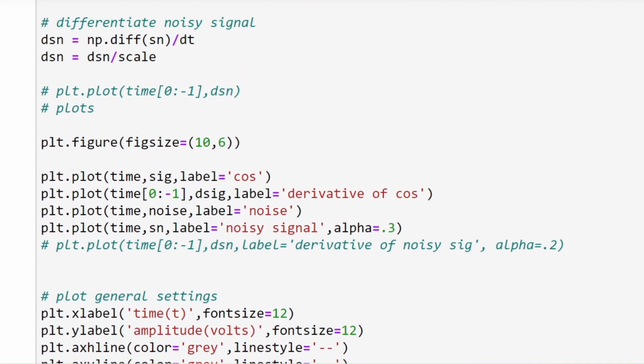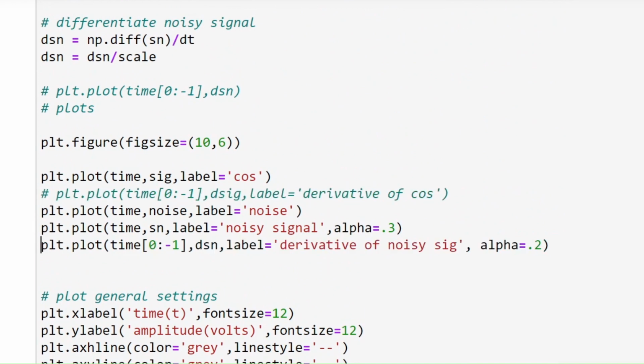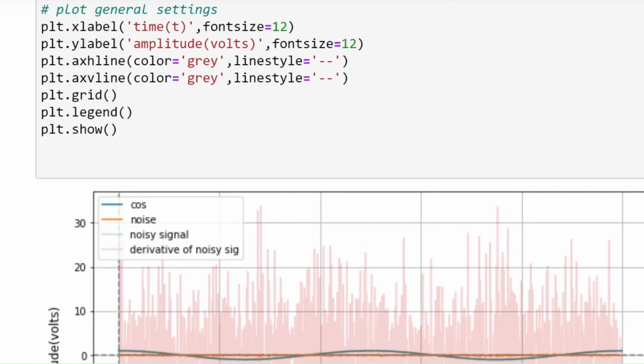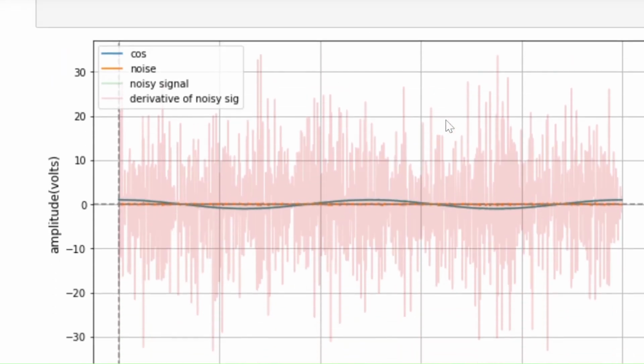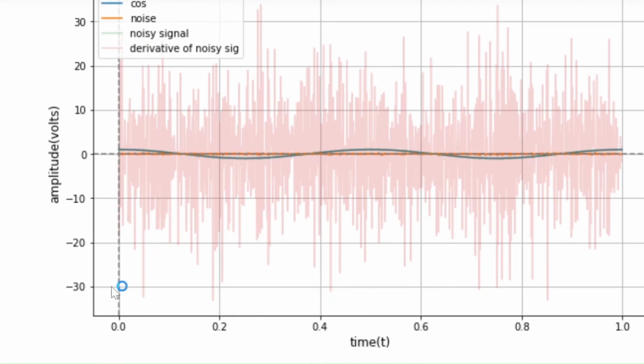And then I want to now see what is the output. So I'm going to disable my plot of clean derivative of cos, and now I'm going to see the derivative of the noisy signal. And unfortunately, you see that the noise has got amplified. You see these red spikes, they are going almost from minus 30 to plus 30.